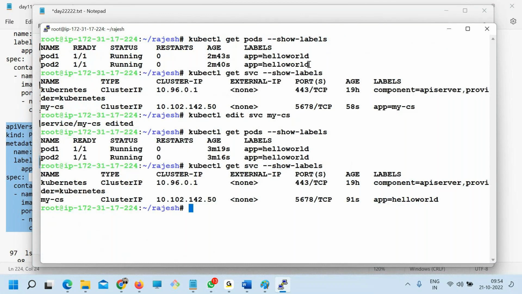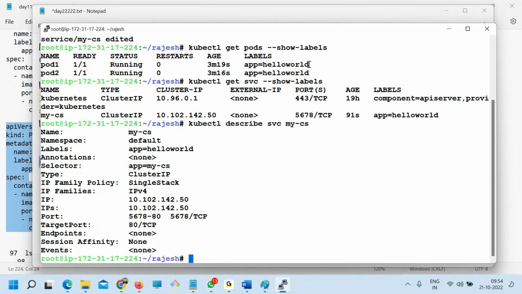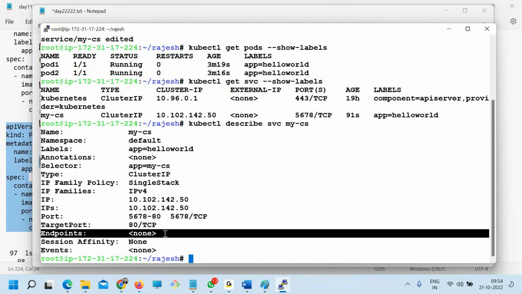Now let me see whether the endpoint is getting updated. See, no, that means the service is not load balancing any pod. That's bad, right? Because I said if the labels of the pod and the labels of the service match, then it will happen, but it did not.